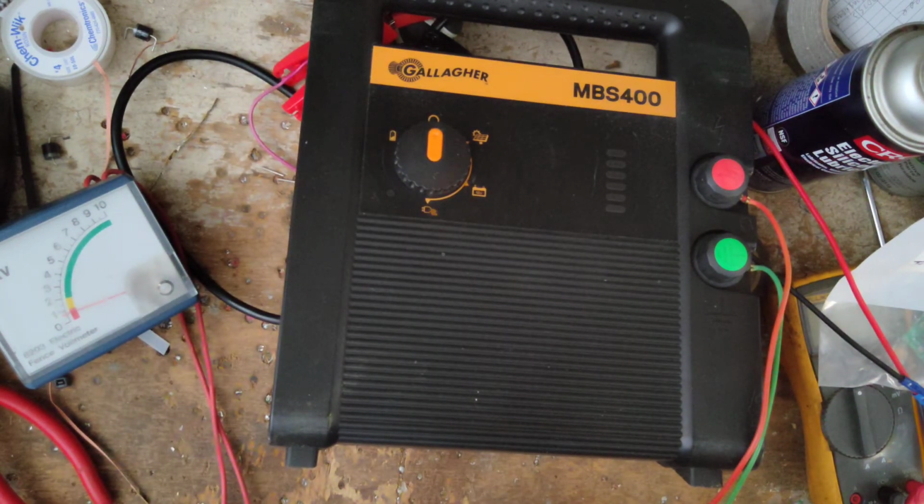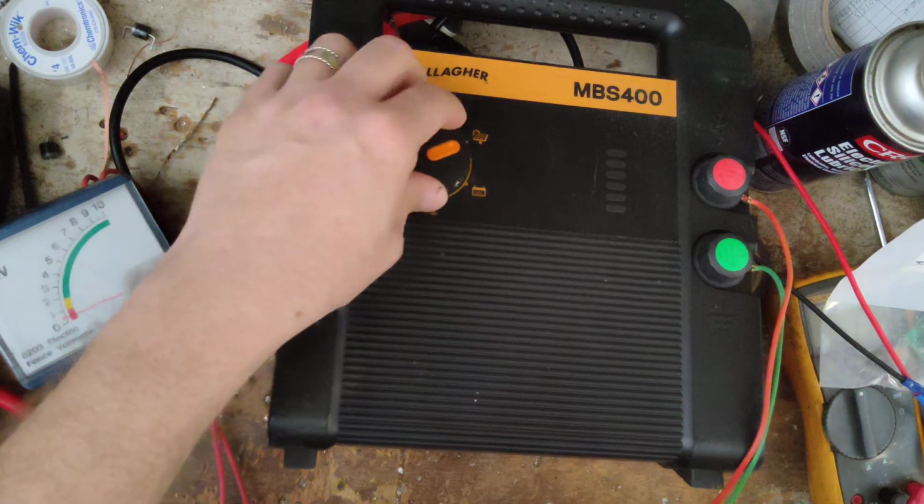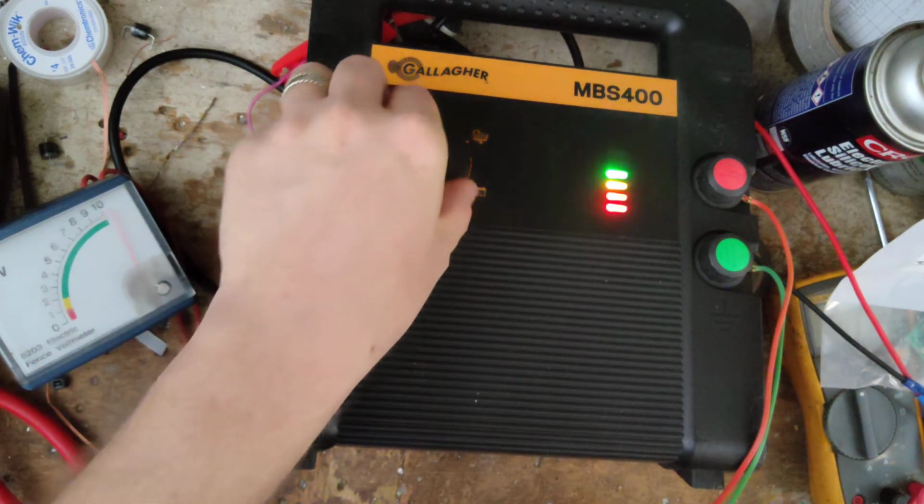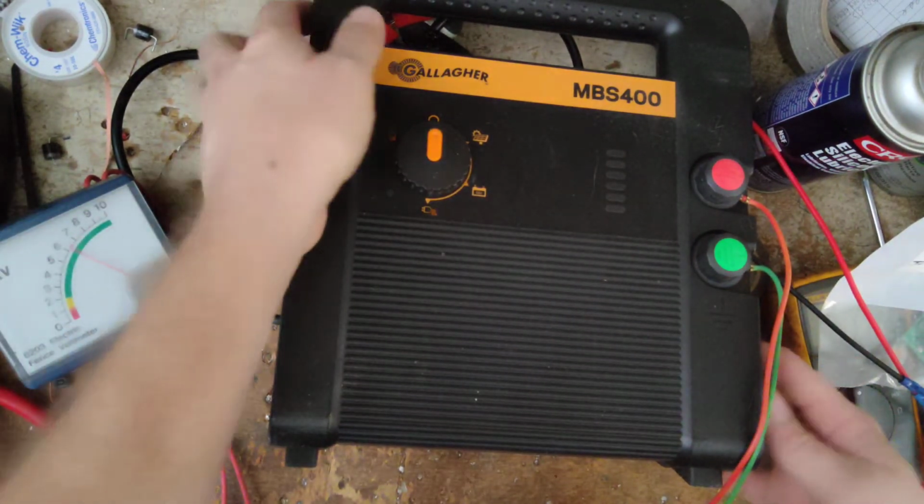Alright, so I think the unit itself is fine. They must have some kind of issue out there in the fence. Because, you know, I would think these things are either going to work or they're not going to work. Well, I'm kind of curious. What's this thing look like on the inside?